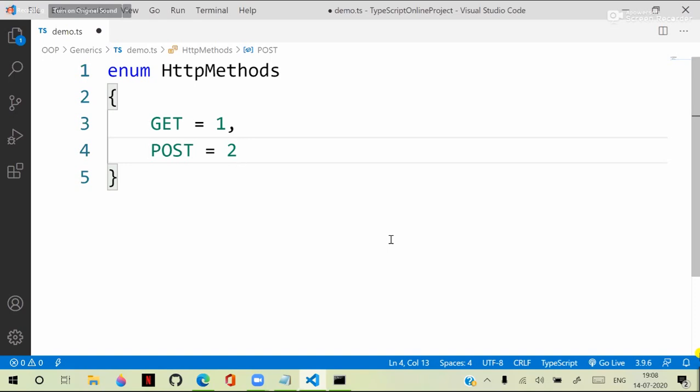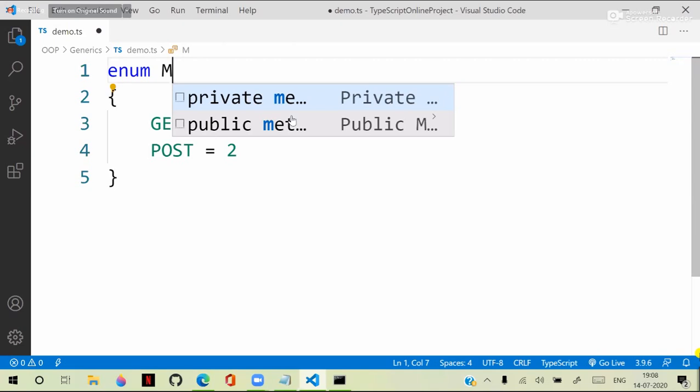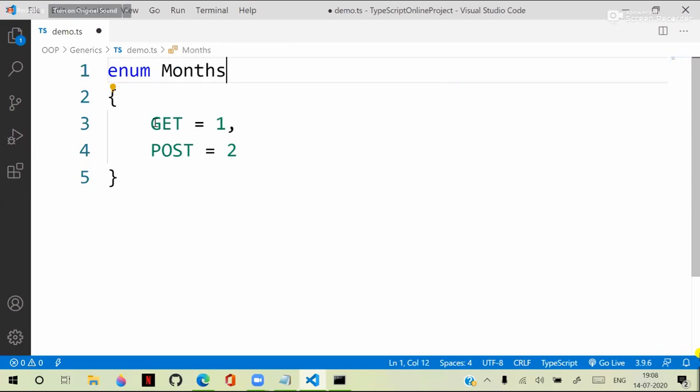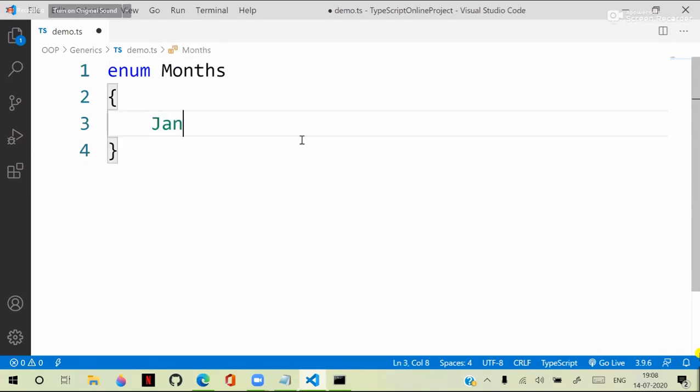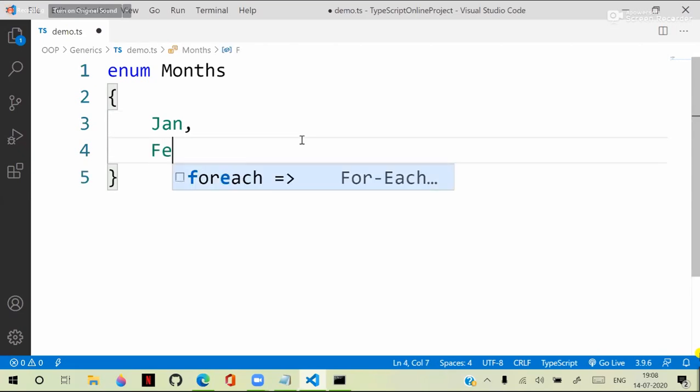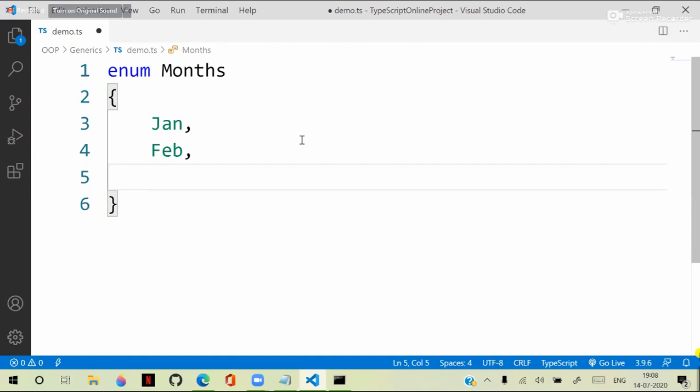If you remember, we learned about the date type now. Remember the date type? Suppose I say months, understood? Here we are configuring the values. January, Jan, is equal to 0, it will start with 0. Then we have Feb, and March, we will define that. That means it is a collection of constants, constant values, all configured.